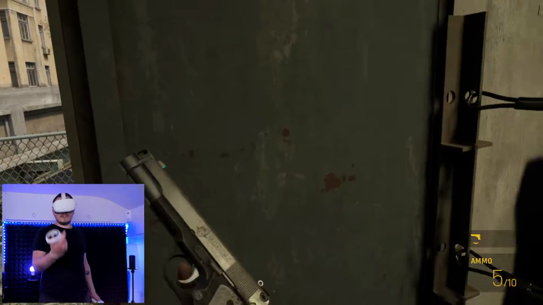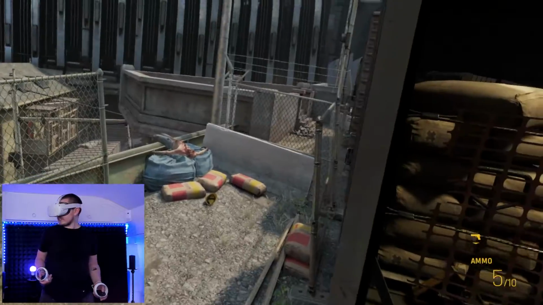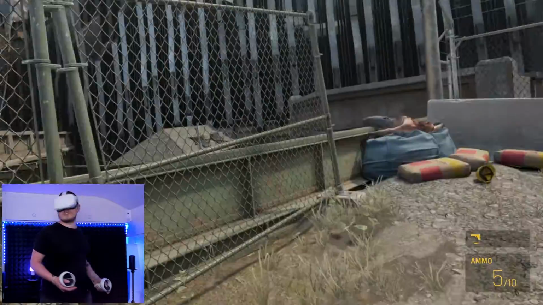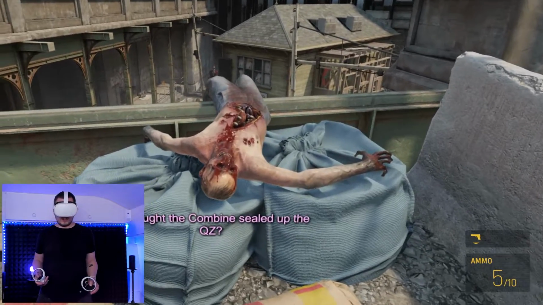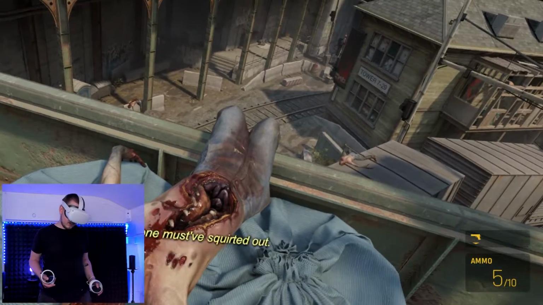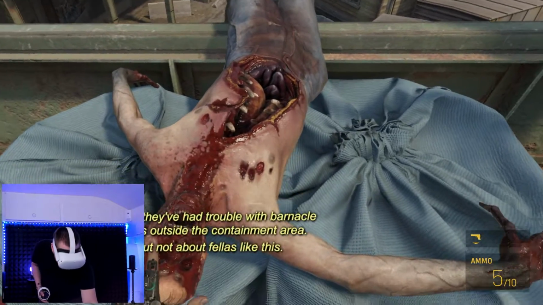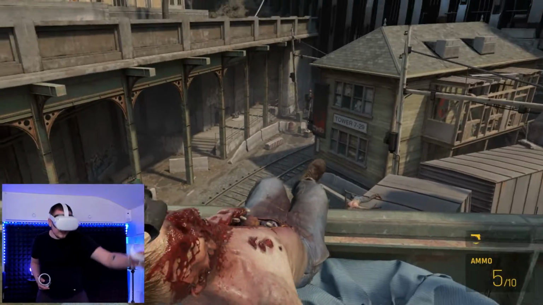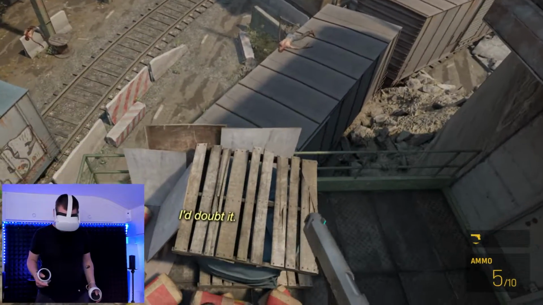I mean, right now, they're gonna catch me with a gun. Can I just leave the gun? Actually, you know what? We're gonna do this by force. I got a dead zombie here. I thought the Combine sealed up the QZ. This one must have squirted out. Oh, look at that. I can grab it! Okay.